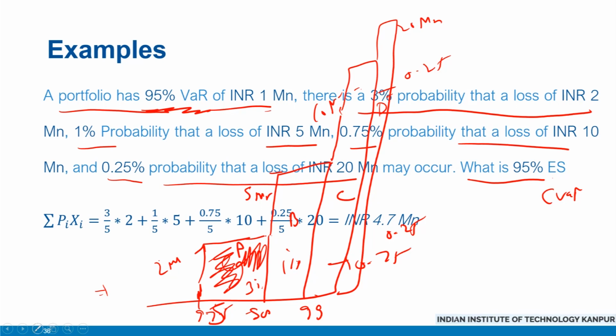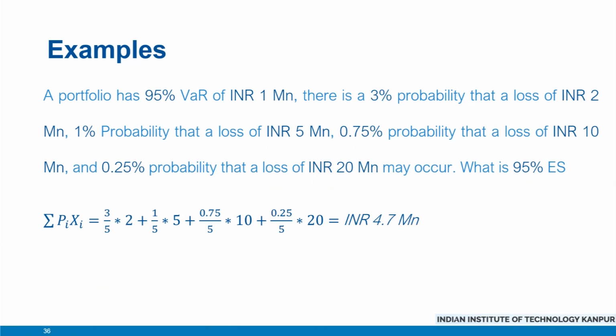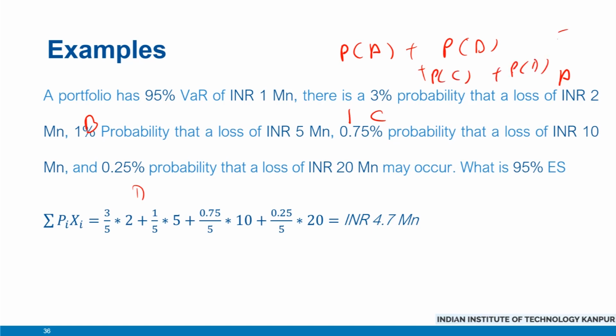The interesting thing here is that in the previous case, if I sum up all the probabilities corresponding to event A, which is this A, this is B, this is C, 0.75, and this is D. If I sum this up, PA plus PB plus PC plus PD, it would add up to 5%. But now the world has changed. It is given to us that this 95% level has breached, and these 5% are the only four possibilities with us. That means conditional to the fact that this 95% level VaR has breached, these probabilities are the only probabilities, and therefore they should sum up to 1.